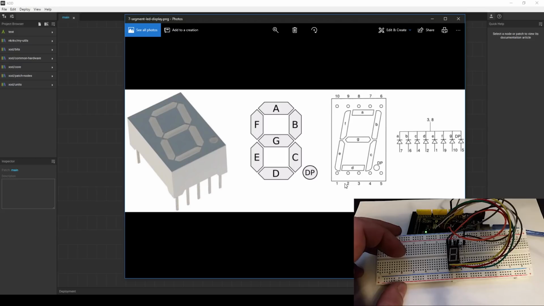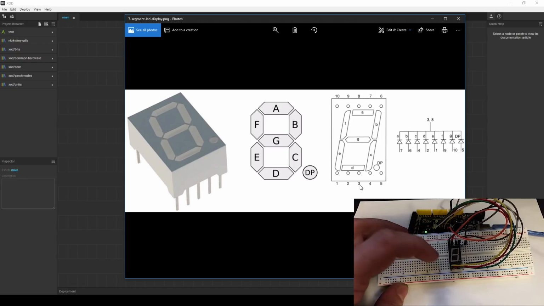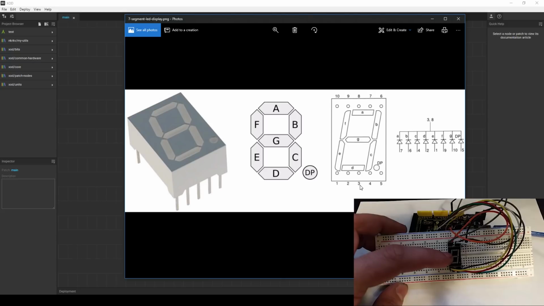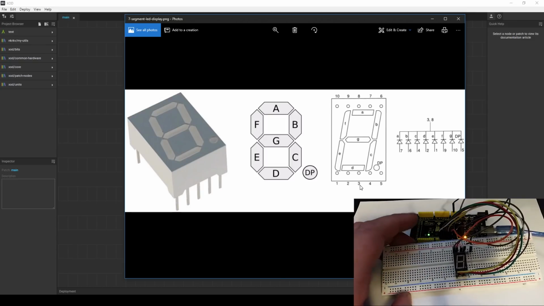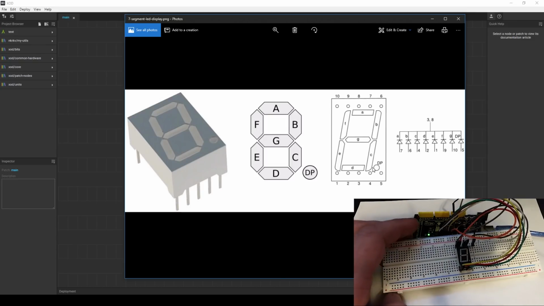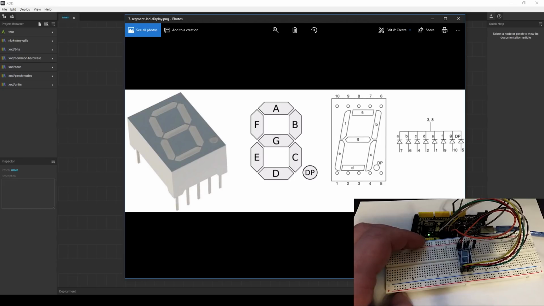Now here is a close-up of the pinout. As you can see on here, 3 and 8 are the middle pins. Now those are connected to ground on the Arduino, but in between I have a 220 ohm resistor on both grounds before it goes to the Arduino. And then beyond that, the ordering on these are kind of weird. Let me see if I can find a better picture here.